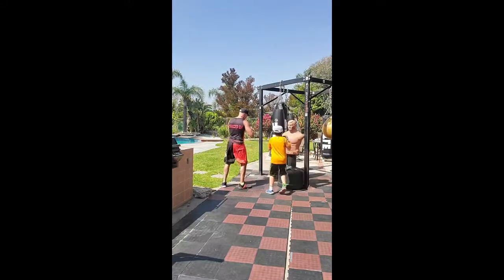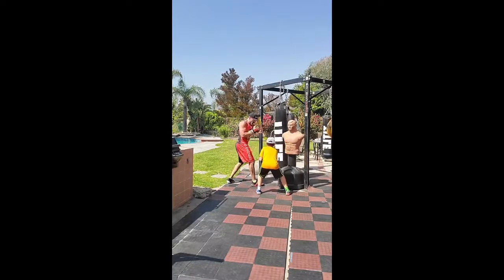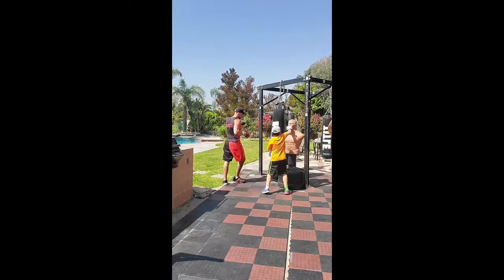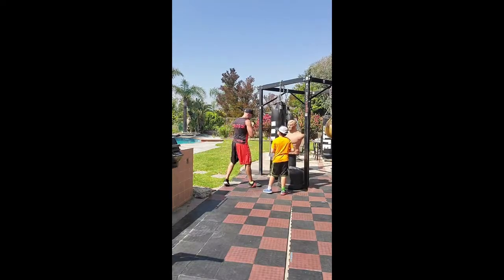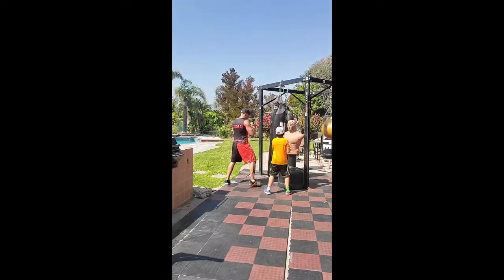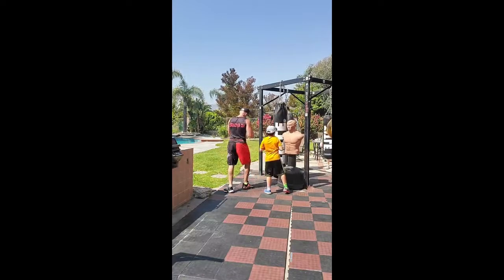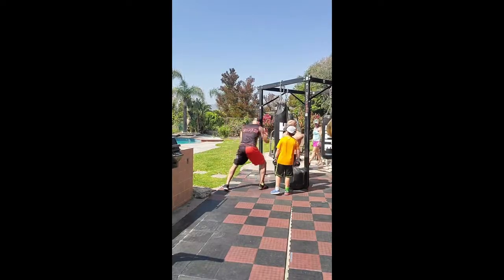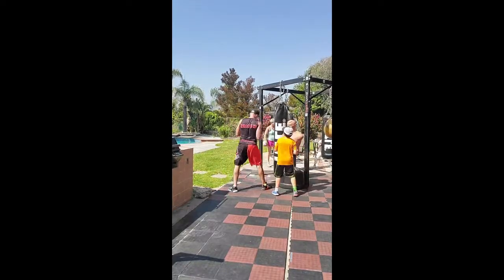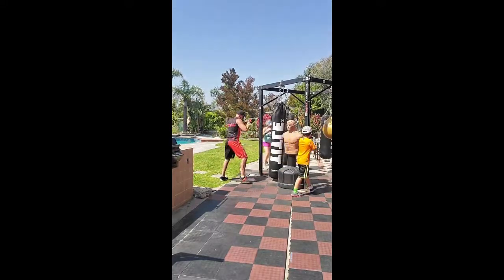One slip, one, duck, one, and then one block, one. One slip, one. Duck, one. Let's go, block. And then one block, one. All left arm. One slip, one. One duck, one. One block, one. One slip, one. One block, duck, one. One block, one.